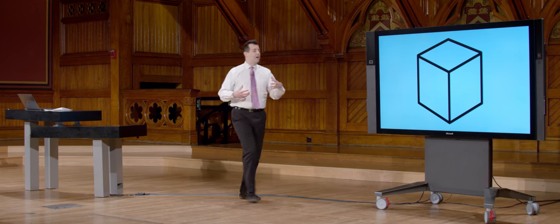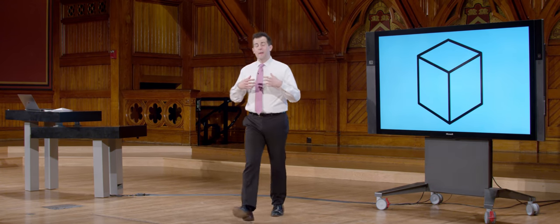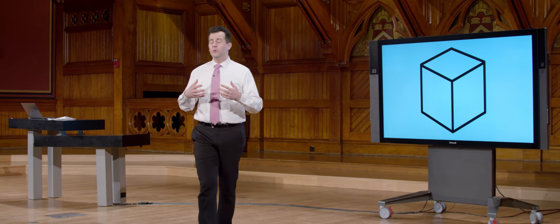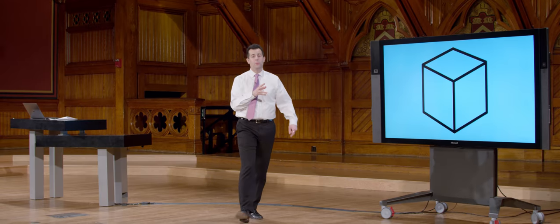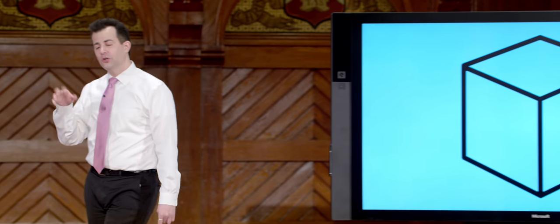Right? A cube is a wonderfully simple abstraction, a shape with which you and I are probably long familiar. And it's so easy to say, draw a cube. But as we saw before with the circle and the square and the triangle, just saying draw a cube is ambiguous. At what angle should it be oriented? How big should it be? Where on the piece of paper should it be?